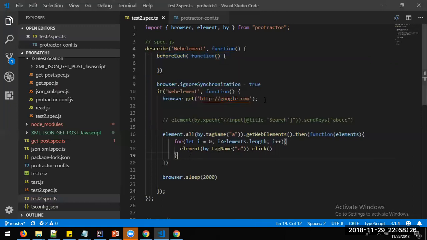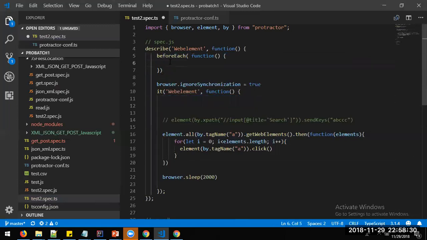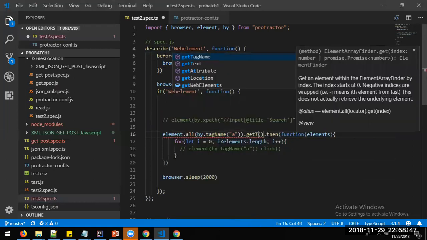Okay, for example, let's write browser.get inside the before each, and let's run it. For a moment's sake, I am just commenting this line. We should be able to see, let me fetch text itself.